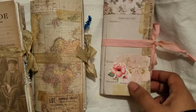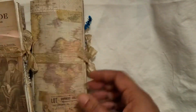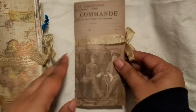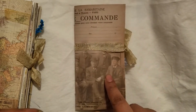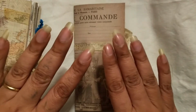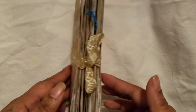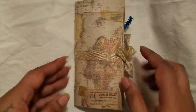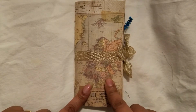I'll go into each one of them in detail, but I'm just going to give you a rundown of them first. So this is that one. Then the next one is this one, and it does have the tuck spots and pockets in it, but it's bare. There's nothing in the pockets or the tuck spots. And then this one here is the Chunky Monkey. It does have the tuck spots and the pockets, and it has things inside of them. So let's go through one by one.